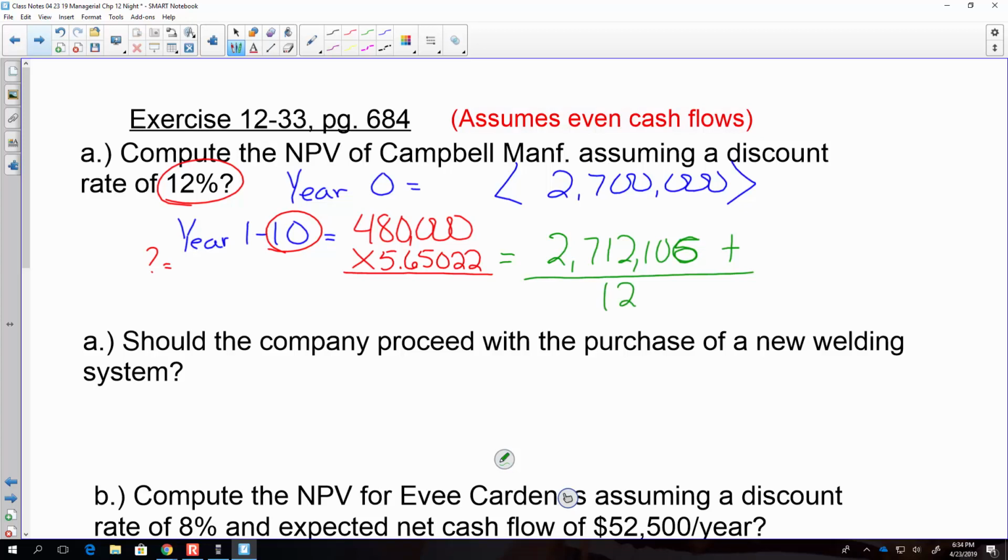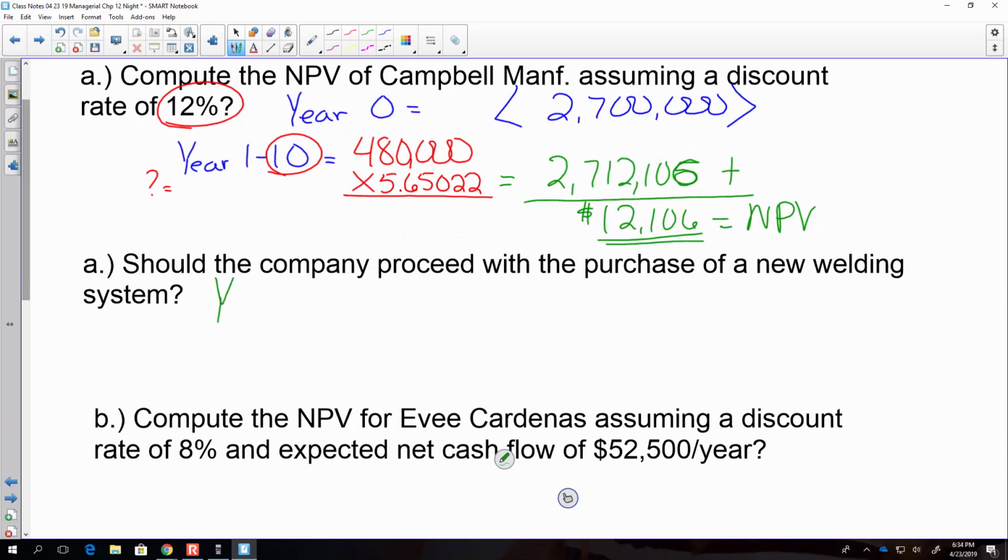So I have a positive cash flow, right, of 12,000. This is my net present value. It is a dollar amount. So we went from payback, which was years, accounting rate of return, which was a percentage. The net present value is a dollar amount. So would I accept this project? Yes, it's positive, right? So I'm recovering the 2.7 million. I'm making 12% on this project per year for 10 years. And I have a little bit more extra. So the answer, should I proceed? Yes, positive net present value. We would proceed.